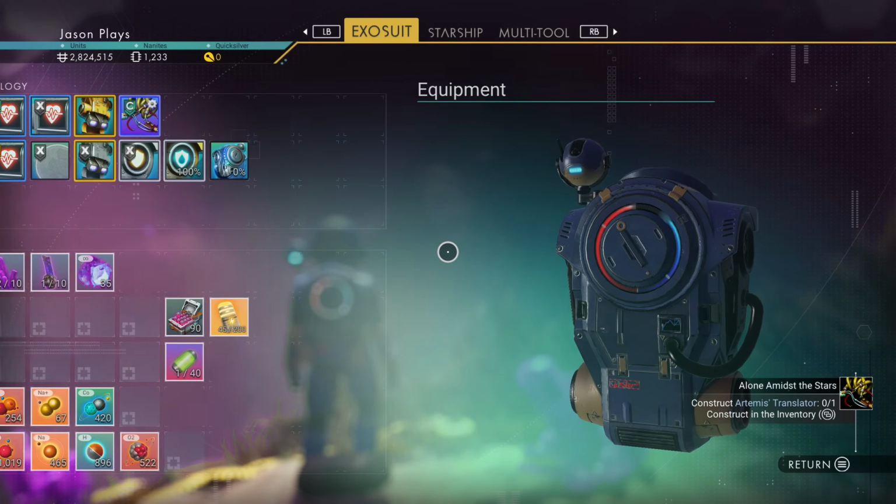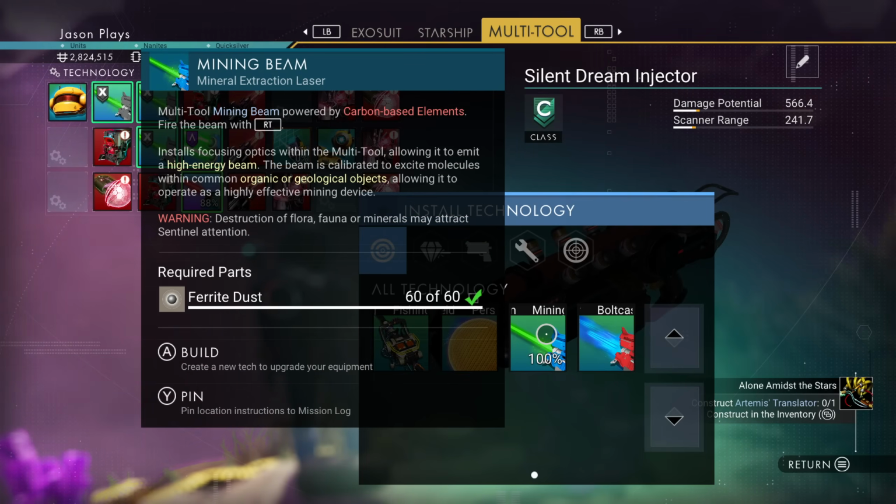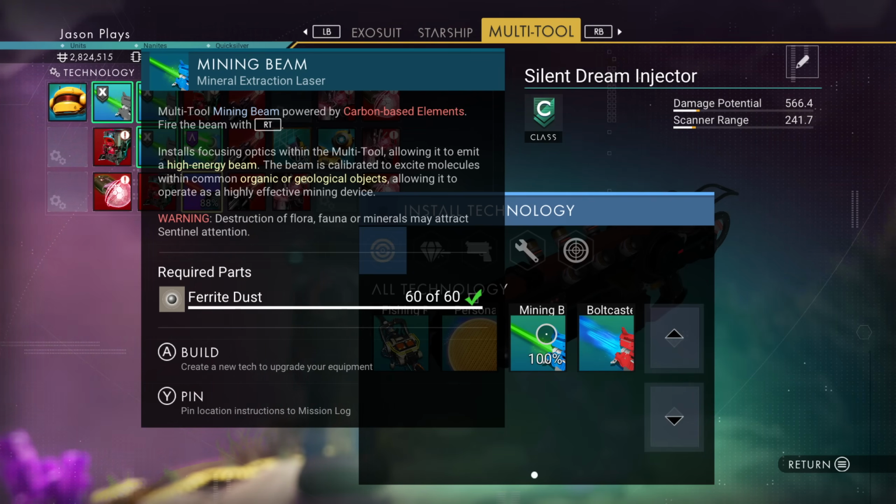However, if you install a secondary laser, so we have a mining beam right here, it's going to cost you 60 ferrite dust. Before you do this, remember, this is permanent. You cannot remove a normal mining beam. It is built in. It is never going to go away. So once you do this, there's no going back.